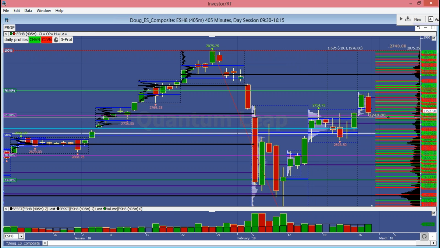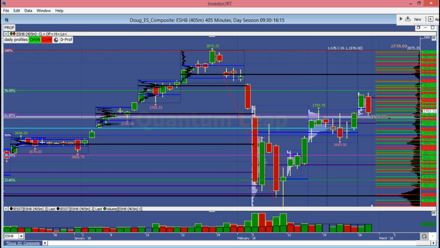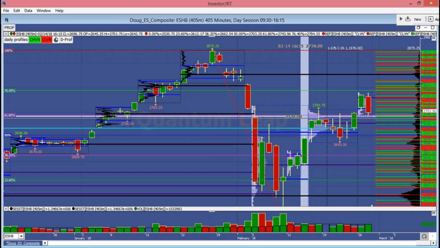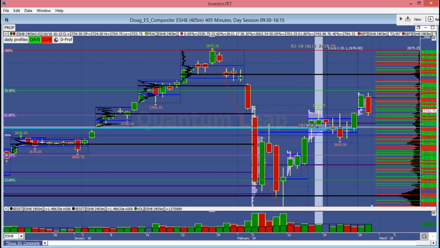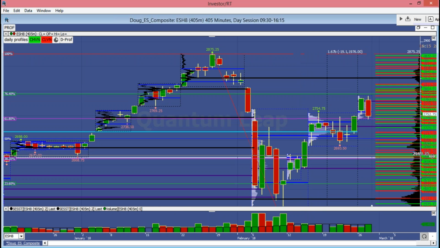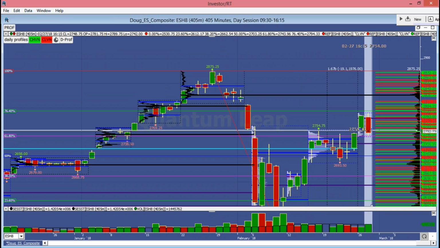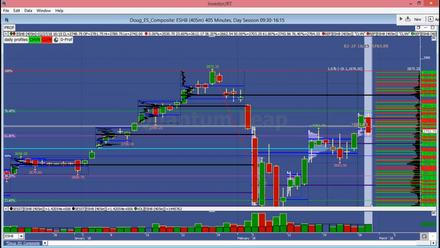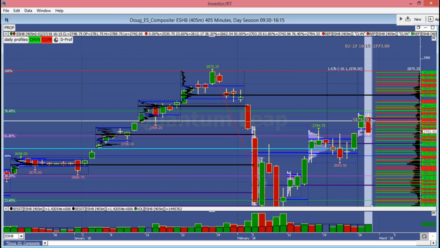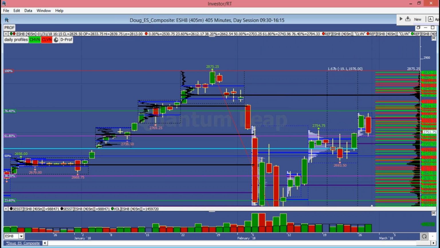So that's going to be our key line in the sand there, because if we get below that, then I would expect continuation down towards the 28 area, which is the microcomposite VPOC from this distribution area down here. If we can get back in and hold above the 42, I'm looking for a push up into the 56, 57 area, and above that, a move back up into the upper distribution from yesterday.